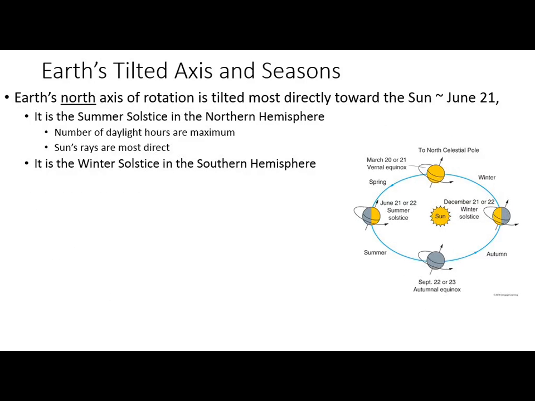Okay, if we go back to this model, this is the sun, and this is the Earth, but actually this is the axis that the Earth is spinning on. When I was right here, I was tilted towards Polaris. This is June 21st. We're going to talk more about the Earth, and the axis of rotation is kind of hidden in here.